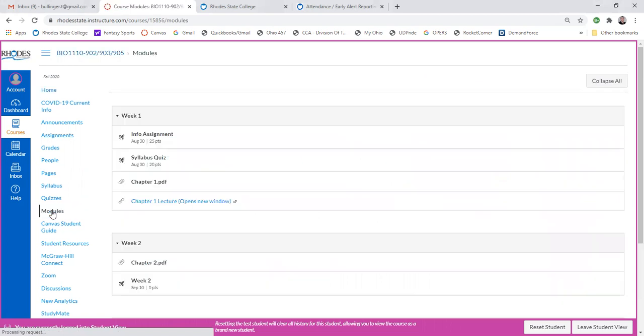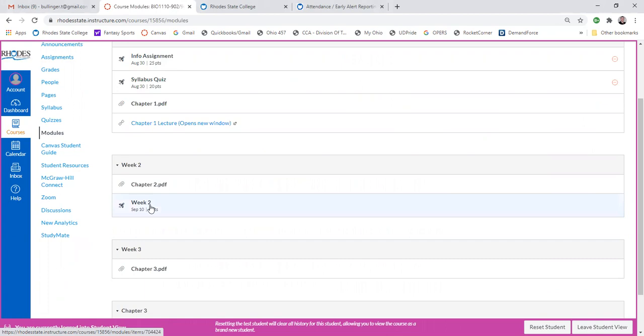And so in order to take the quiz, what you're gonna do is you're gonna click over here on modules, and then every week, with the exception of week one, you're gonna see that this week, whatever week we're on, in this case, it's week two, quiz will pop up. Now I'll link to our PowerPoint presentations within the module that you can watch. I'm gonna try to put the entire week together. So it'll be basically two questions, one for essentially each lecture, or each chapter on how we do things.